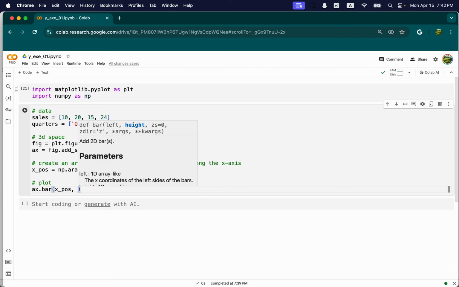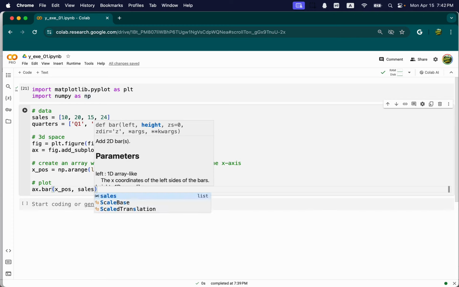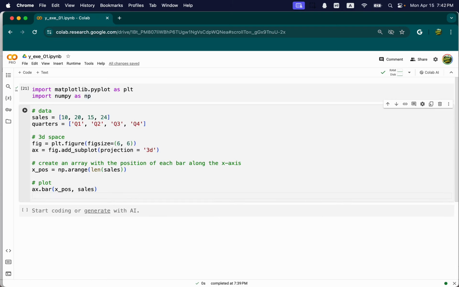This is one dimension. Another dimension is the sales data. Different sales represent different lengths of the bar. So that should be sales. Okay, and we're going to use plt.show.